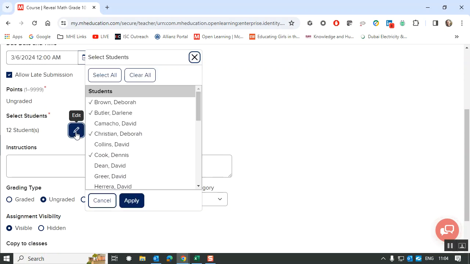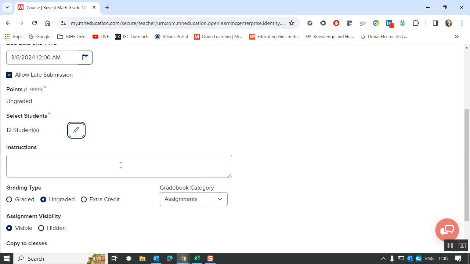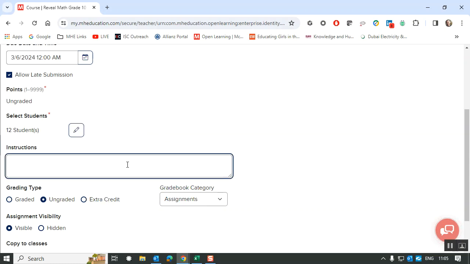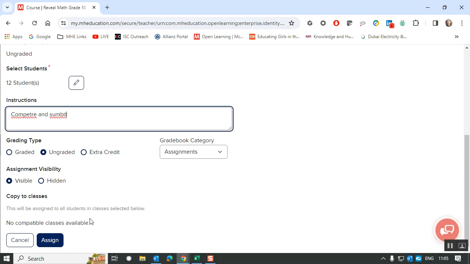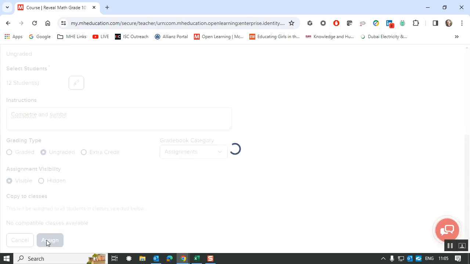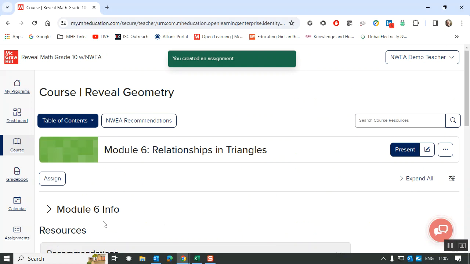But if you would like to add any other students, you can pick them, and you can write your own instructions. If you want, you can complete and submit, and all you have to do is simply click on assign. That would be assigned to these students.